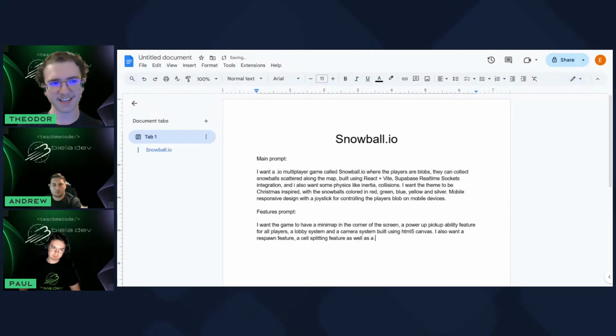A cell splitting feature, as well as, what did you say it was? The ability to shoot snowballs at the other blobs. Perfect. As well as an ability to shoot snowballs at other players.